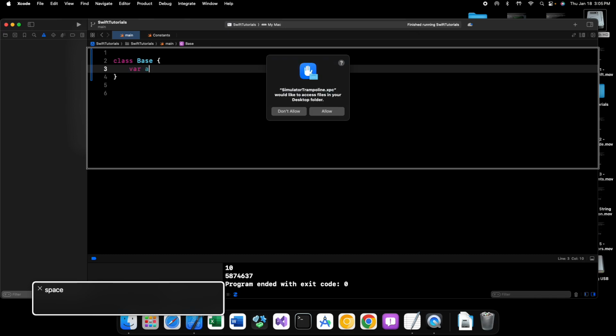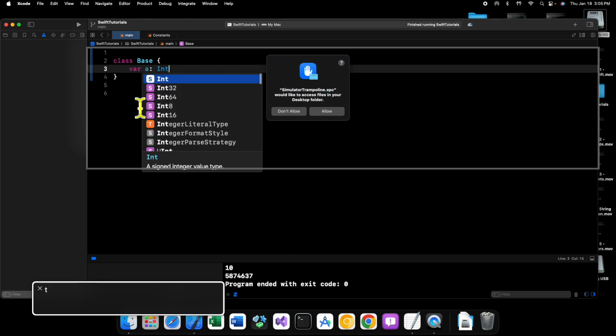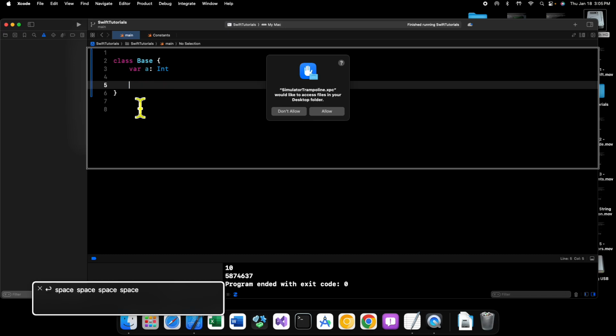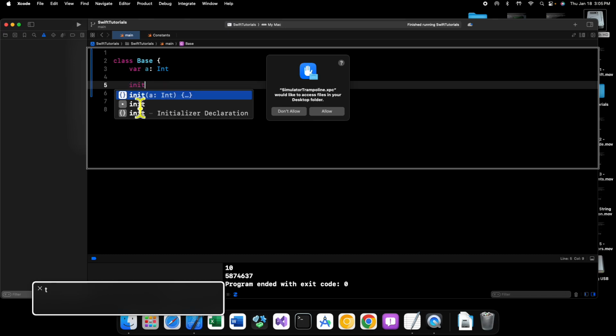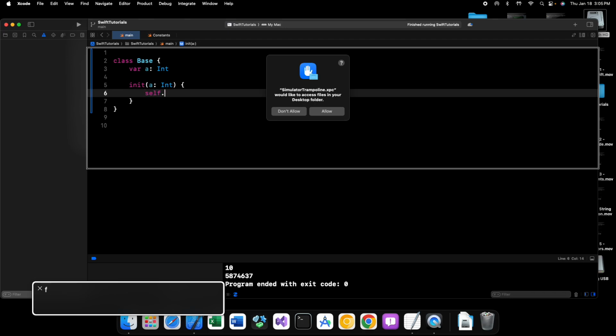We have var a: Int, init a: Int, self.a equals a.